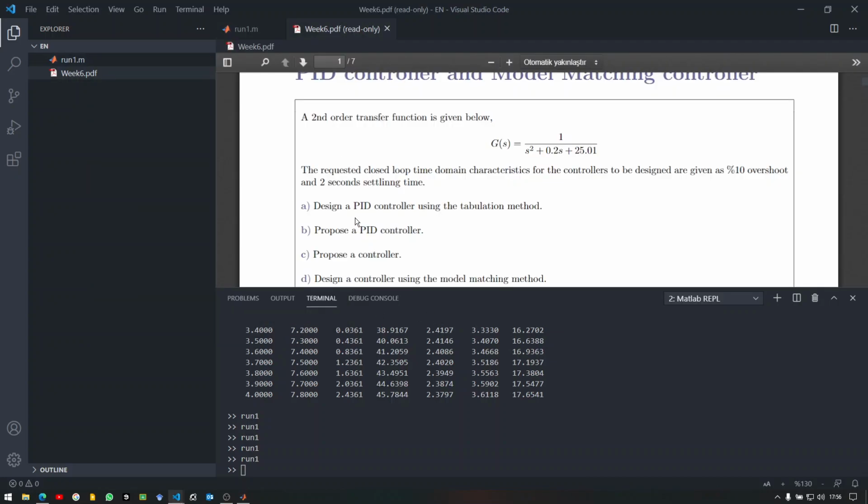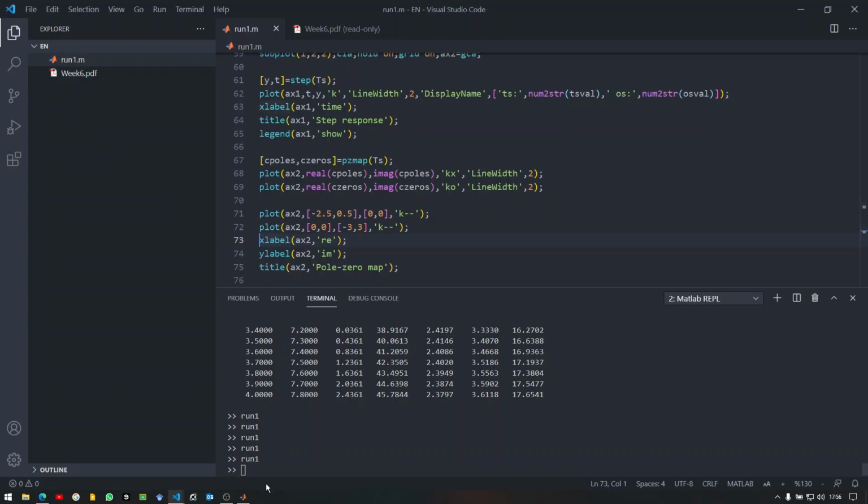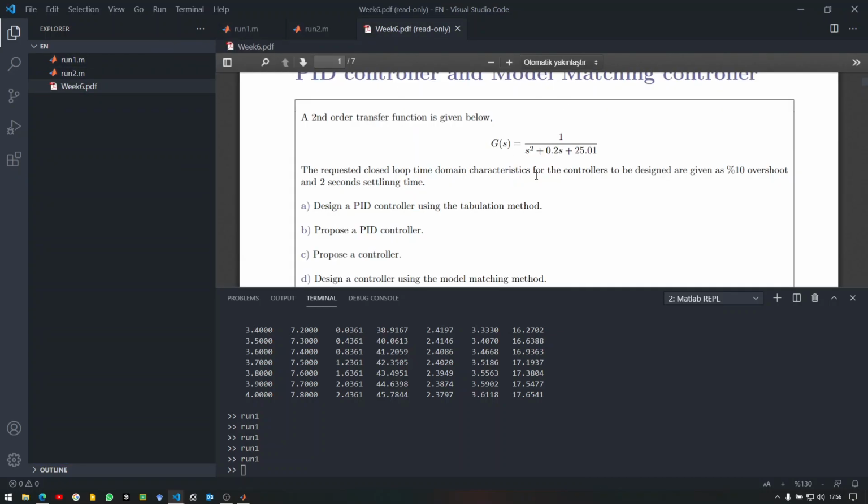Now the second task was to propose a PID controller. Let's maybe focus on that. Let's create a new script here. And at this point, we have to examine the system a little bit more. Now this is a second order system. It has two complex conjugate poles. And I can also look at the roots, what they are. But a way of designing a PID controller could be using the pole zero cancellation method. And that would be by choosing this polynomial as the zero polynomial of my controller structure.